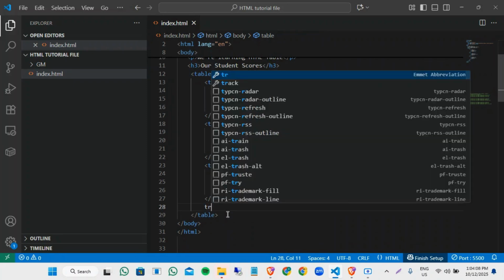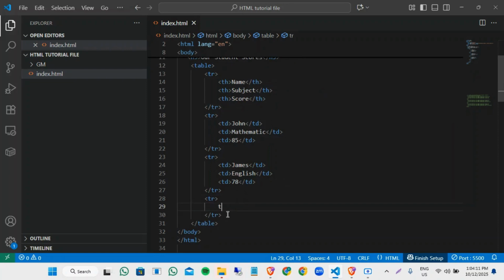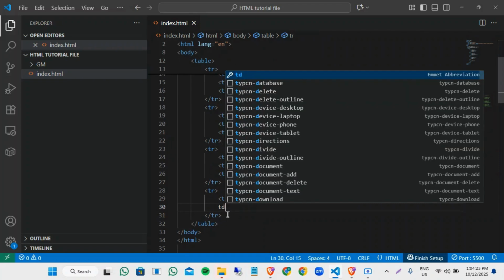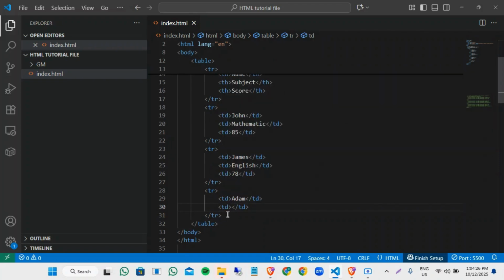Which is TR, table row. Then we have TD. Let's use something like a new name, Adam. And then we have TD, our table data. We have the subject line. What will I write there? We have English, mathematics.